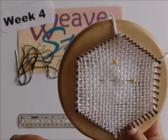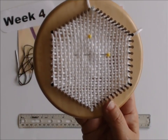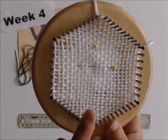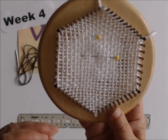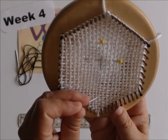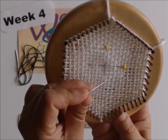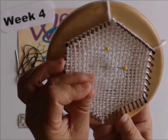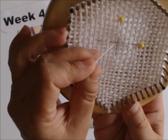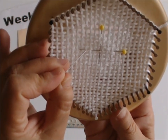Okay, but we will start counting, and on the hexagon what we have to count is 20 up. So let's start here at the bottom and count up. Count with me. 2, 4, 6, 8, 10, 12, 14, 16, 18, 20. So here's the 20th thread, and you can see that the pin is put in right above the 20th thread. Does that make sense? Okay.